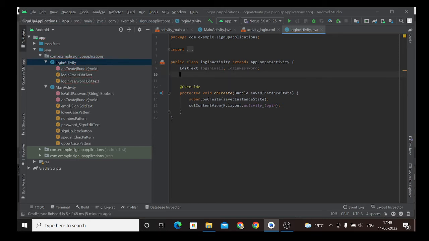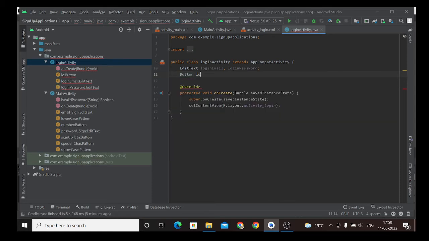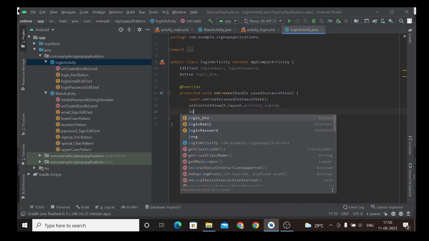Login email and password I have created. Now button, and I will give the button name as login_btn. So these variables I have created.